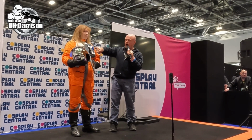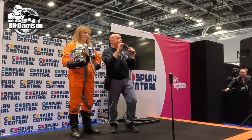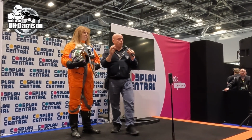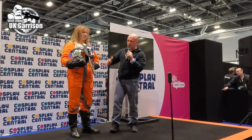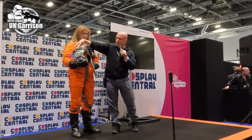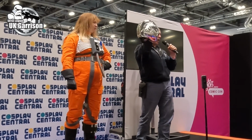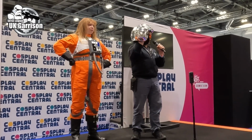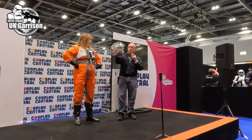We now know the colours of all of these things to the point that we can recreate them with the original paints, the original paint codes and stuff like that. We've actually sourced things to that kind of detail. The helmet is based on a Vietnam flight helmet with a piece added to the top mount. Again, this is not dissimilar to the TIE pilot helmet, except the TIE pilot helmet had a bigger mohawk down the middle. There's a lot of similarities between the two.